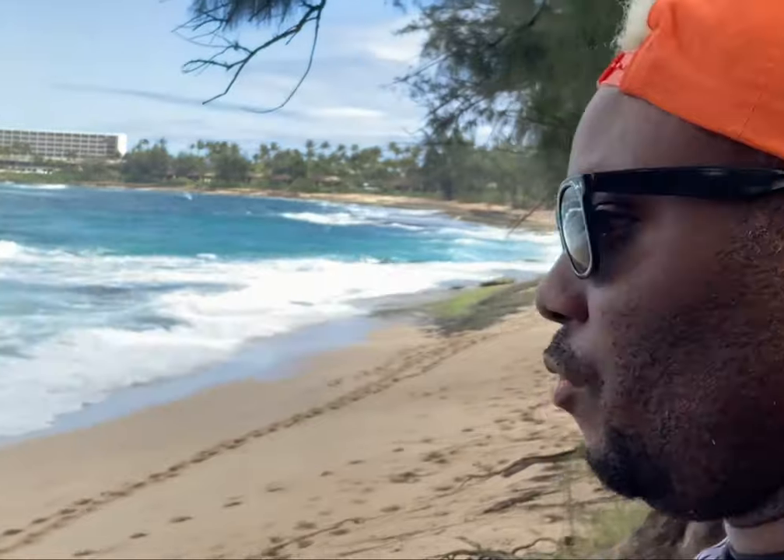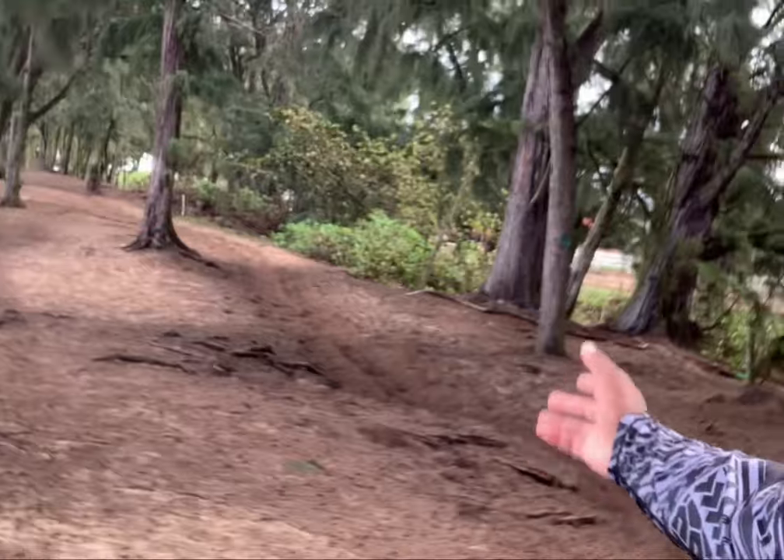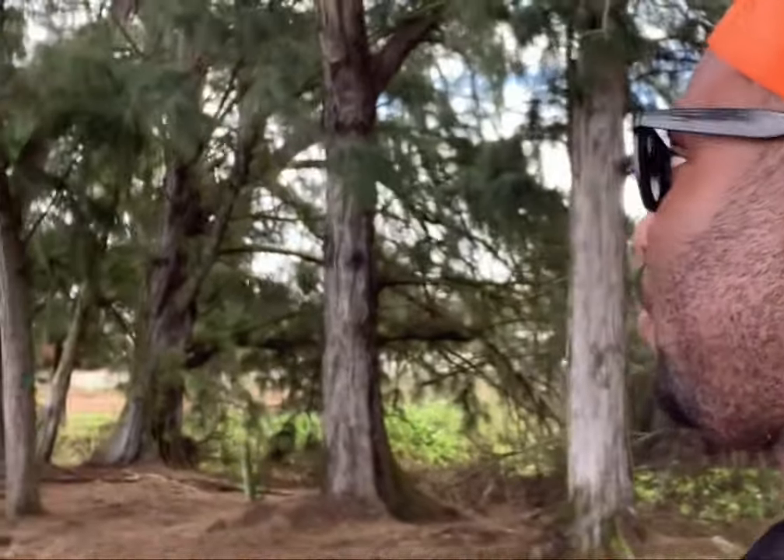We've made it further up north along the ocean pathway. You can see Turtle Bay Resort beach — it's beautiful. This is the path we're going to hike on to get to the food trucks. We don't know how much further it is, but we'll do this together. We're trying two food trucks specifically — we're not doing Giovanni's today, but that is a more common one. Today we'll try two other local ones.